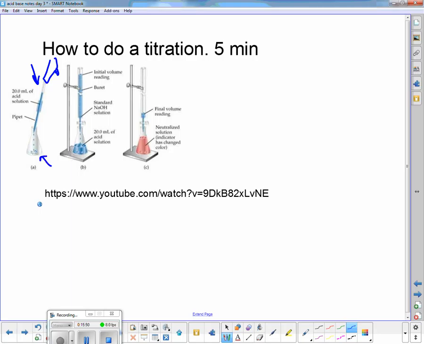Now, adding distilled water to the flask does not change the amount of analyte I added. It doesn't change how much of the titrant that I need. So if I need to add some distilled water to it, it's not a big deal. Remember that the thing I need to add in here was my indicator, because if I don't know where the finish line is, I have no idea when to end.